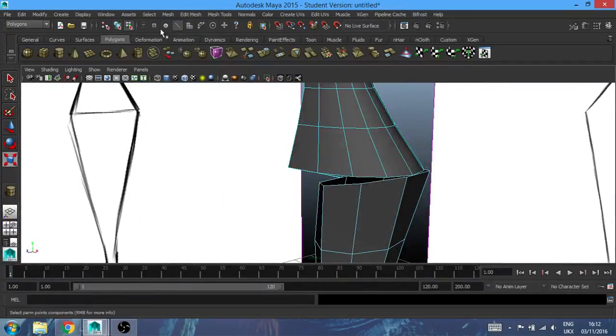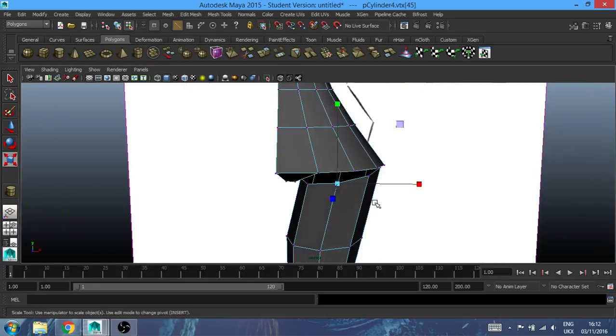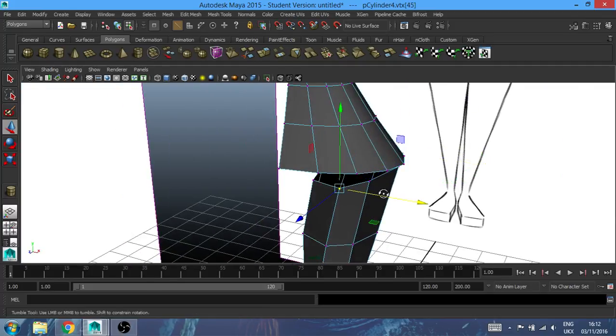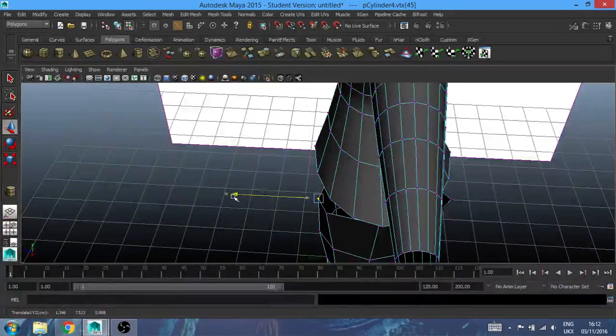So I'm going to start moving these vertices ever so slightly. Start to put that in there.